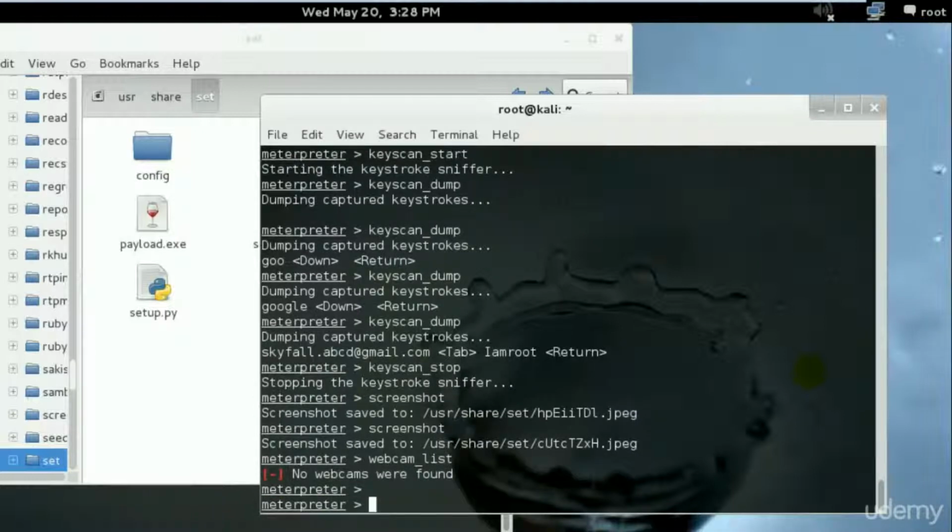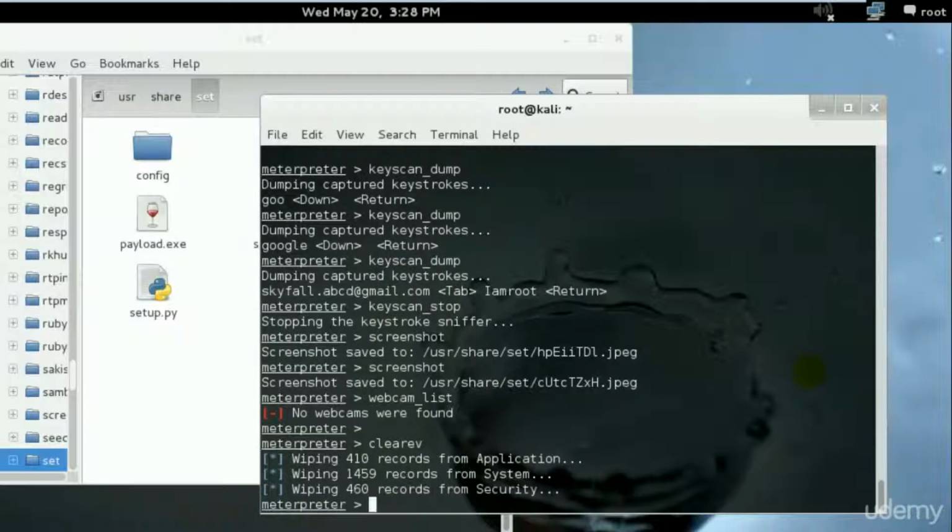Now this is far enough, but if everything is done and you just want to clear all your records, then you need to clear the event records. For that you need to type clearev. It will clear all the event records. That means whatever you did from the start, gaining access to the system, modifying or making any changes, and then getting back. After you have cleared the event records, go ahead and delete the fake user that you have created, and again clear the event record so that there won't even be an event record that you deleted the event records previously.